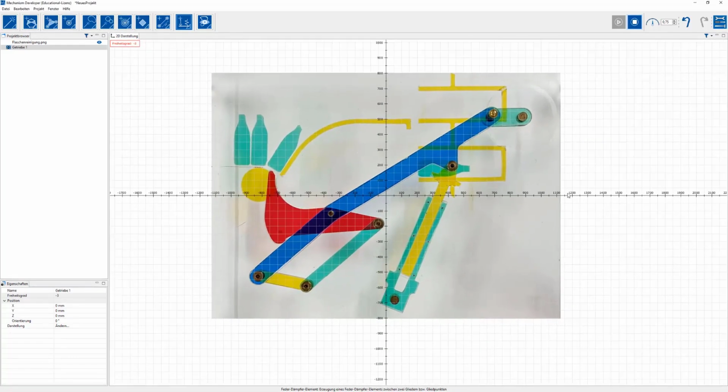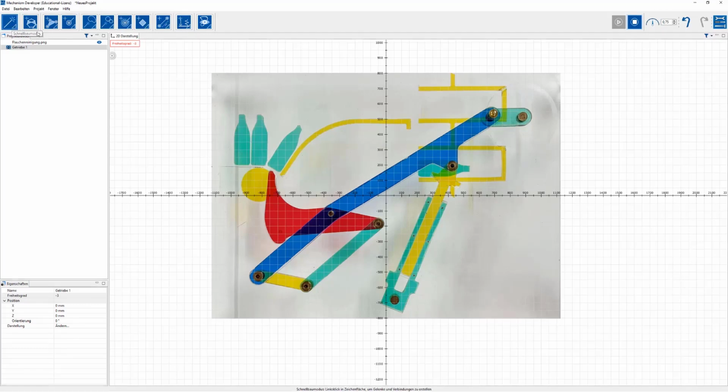And what do we have here? This is a photo of a mechanism used for bottle cleaning. We see bottles arriving here. These bottles are transported in here to eventually be inserted into this unit and then cleaned. There appears to be a crank here that turns, which moves something and activates this red lever, which causes the bottle to be fed in. To visualize this, you can easily recreate it in quick build mode.